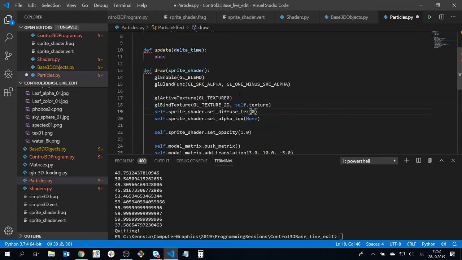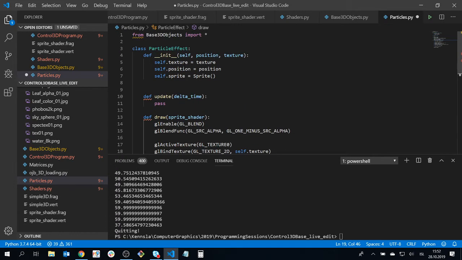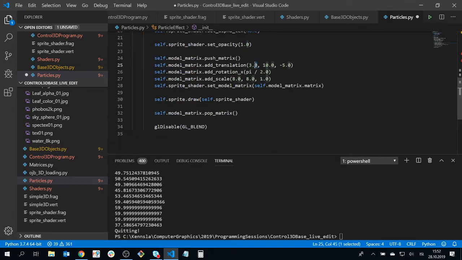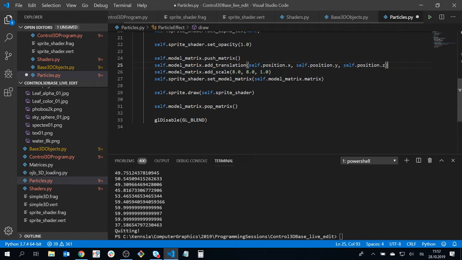All right, let's just add a translation to our position: position.x, position.y, position.z. Okay, let's skip the rotation for now.